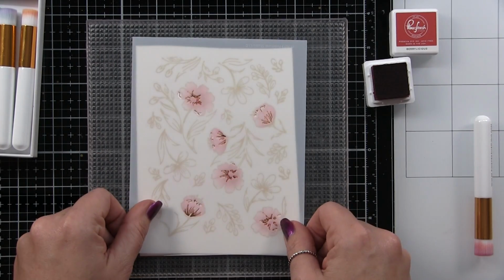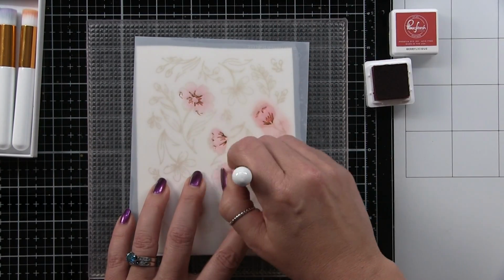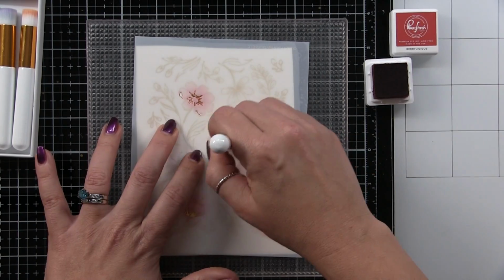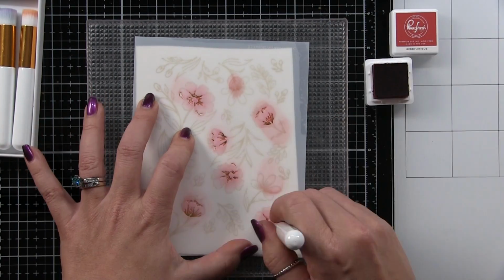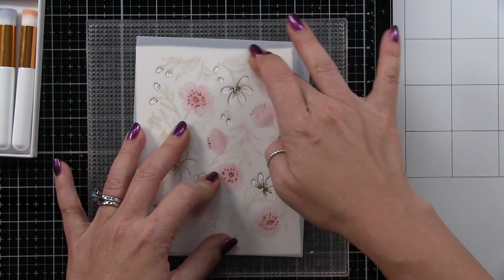So you can see I've got a very soft transition from the deeper color in the center of the flowers to a lighter color. I've laid down that second stencil there, and again, I'm coming right back over that with Berrylicious. This time I'm going a bit heavier. And again, always I can check by lifting the corner, see how dark I am. If I need to go darker, I add more.